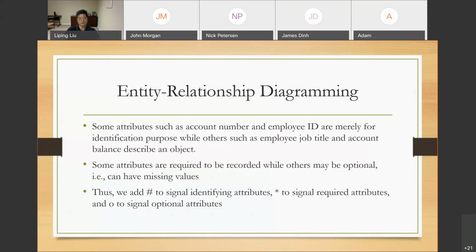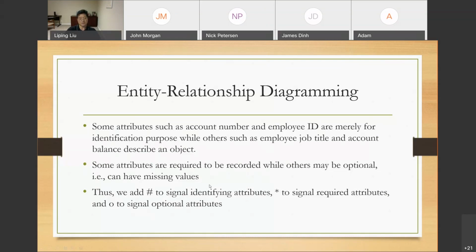Employee ID too. Those attributes will be marked as ID attributes. But all other attributes actually describe something. For example, an employee name, employee job, employee salary, each of which has a meaning describing one aspect of the employee. For those attributes, we call them describing attributes.